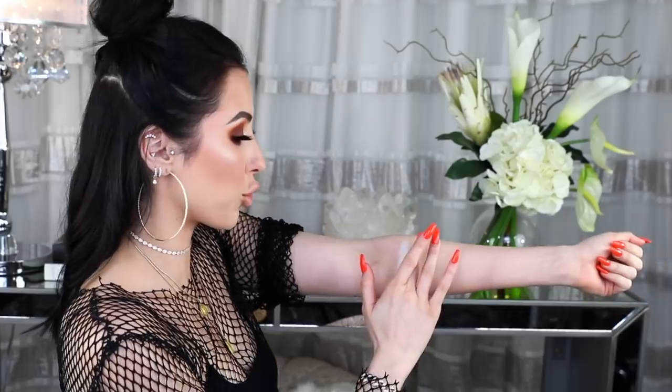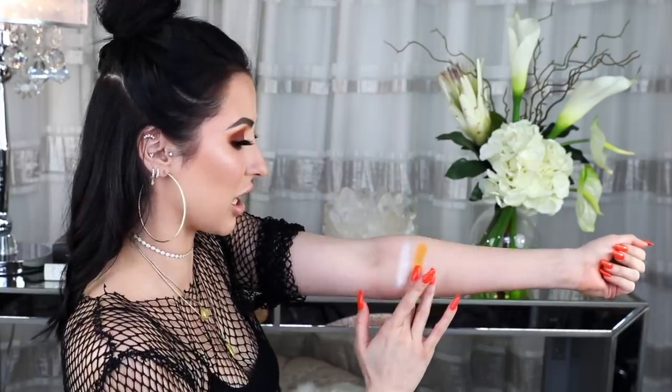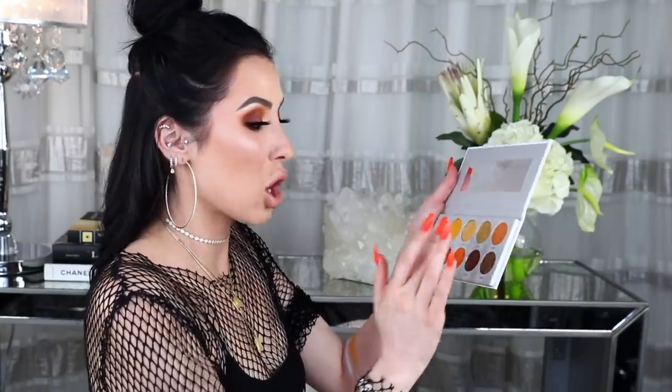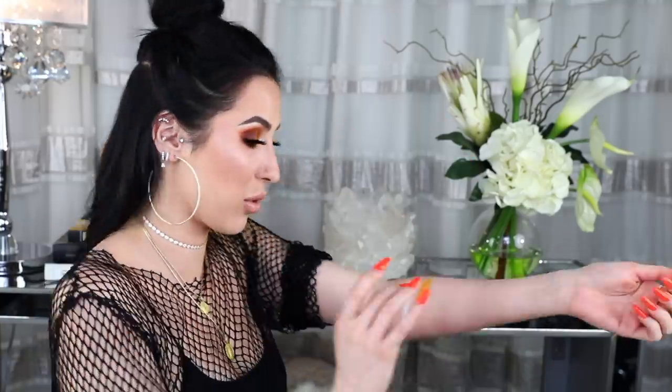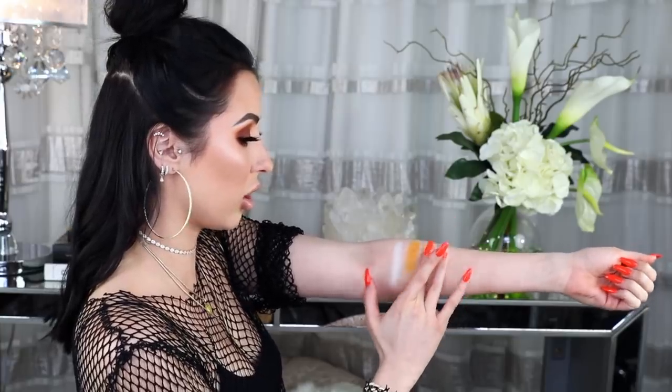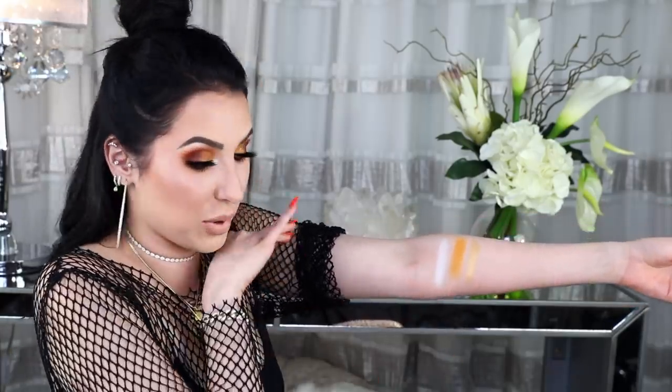Next, we have the shade Access, which is an amazing creamy matte mustard yellow. Ooh, honey! Now we have the shade Guilt Trip, which is a muted, more pale gold, as opposed to On Camera from the Ring the Alarm palette. That one is a bam in your face gold that I'm wearing on my eyes. This one is a little bit more pale and subtle. It honestly just looks like pure sunshine.